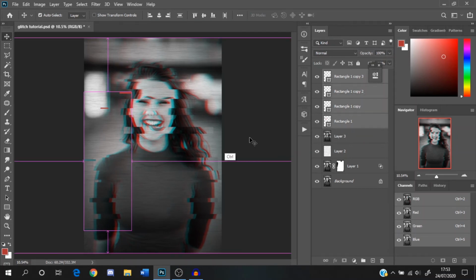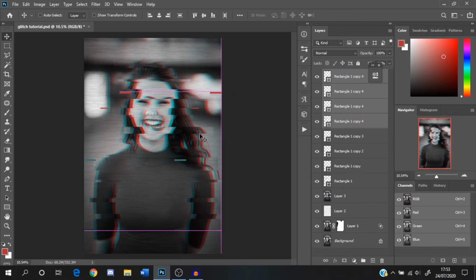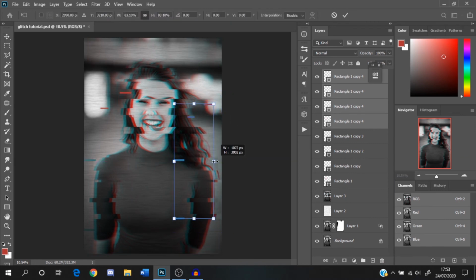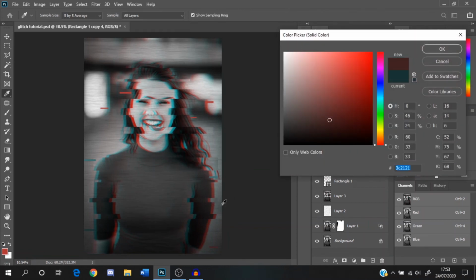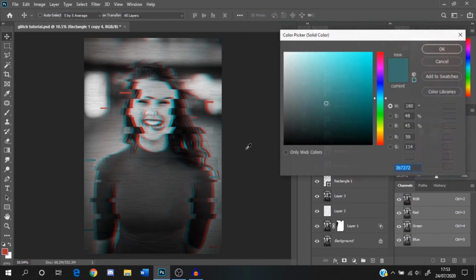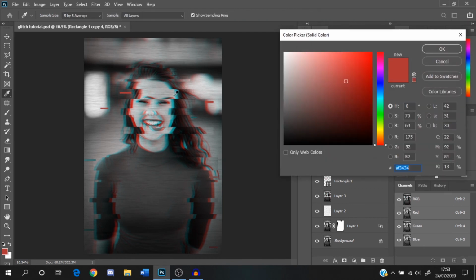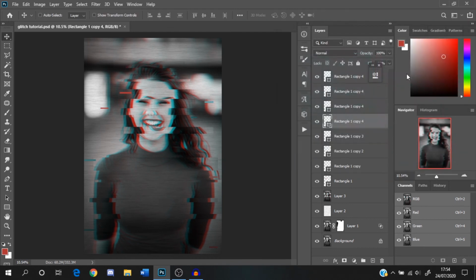And yeah, well, it's a bit lopsided right now. I'm just going to duplicate everything. Move this side as well. Control T, change the size just a bit. Definitely make sure to change the color of these to match the surroundings. And just one more. And you could keep going if you want. I'm going to stop there.